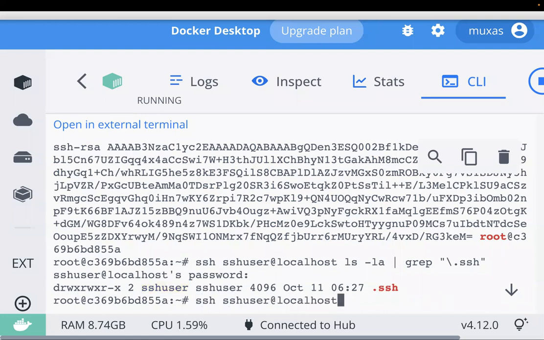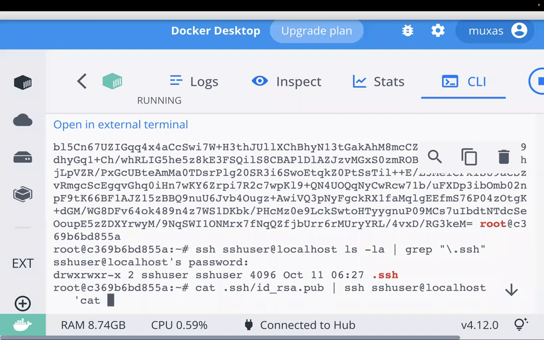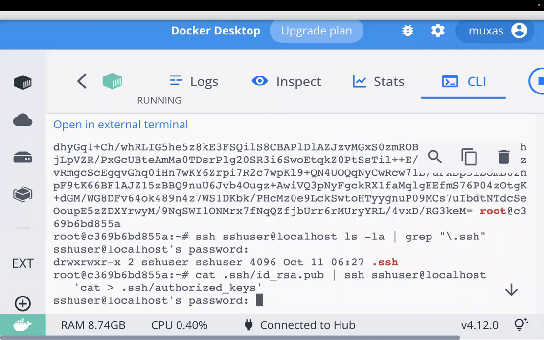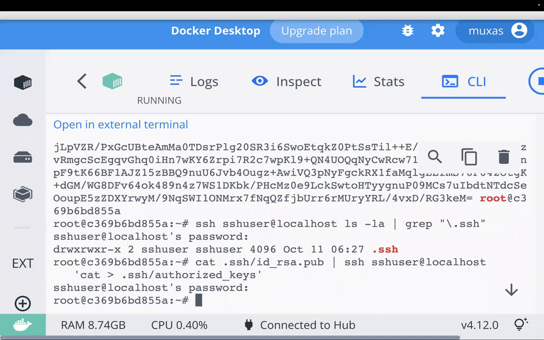So how to use this pipe? It can actually be done very easily. We concatenate, or print to standard output, the file that we would like to copy, that we would like to paste inside authorized_keys. This creates a pipe between two machines, the local machine and the remote machine. On the remote machine, once we connect to it, we call cat, concatenating standard input into a file called .ssh/authorized_keys. It asks for a password. That's it.